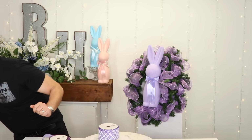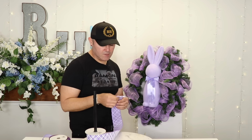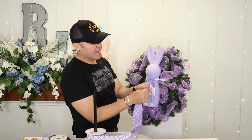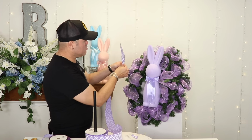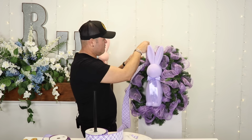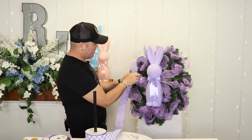Let me get out of the picture right now because I like to use my ribbon holder, so that way I can pull without having to unravel my ribbon. So what I'm going to do is cut some tails right here. I'm going to dovetail it and give it about a 6-inch tail. I'm going to start right here on the top and grab some of those bristles. I'm going to tie my ribbon and do about a 6-inch loop. I want it to be really tight.